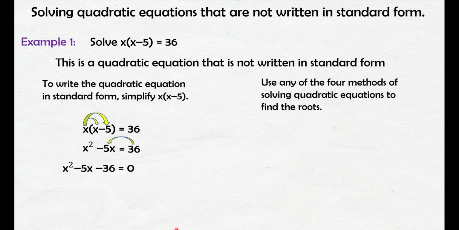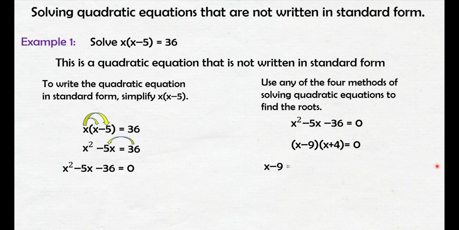Next is, use any of the four methods of solving quadratic equations to find the roots. So, meron tayong 4 na methods, diba? So, pwede kayong pumili kahit alin doon para makakuha yung root or solution nito. So, in this case, gagamitin ko na lang ang factoring method since factorable naman yung given equation. So, kapag fa-factor natin yan, makuha natin ay x minus 9 times x plus 4. Kasi, negative 9 times 4 is negative 36. At kapag pinag-add naman natin yan, negative 9 plus 4, that is negative 5.